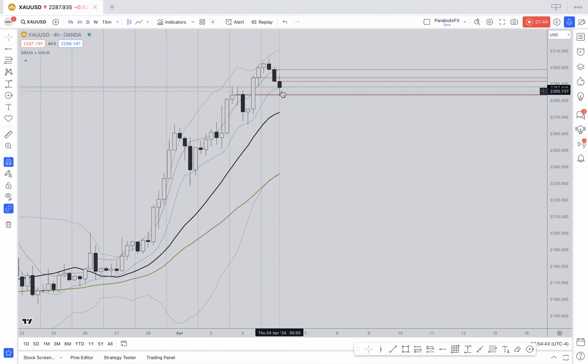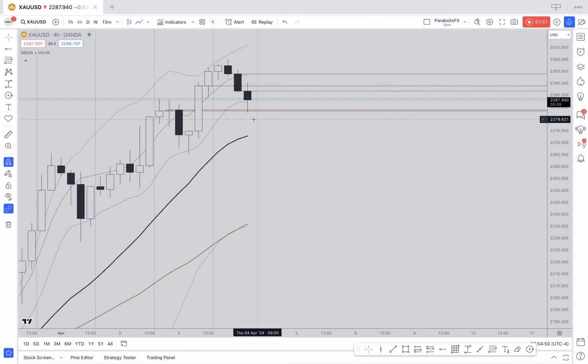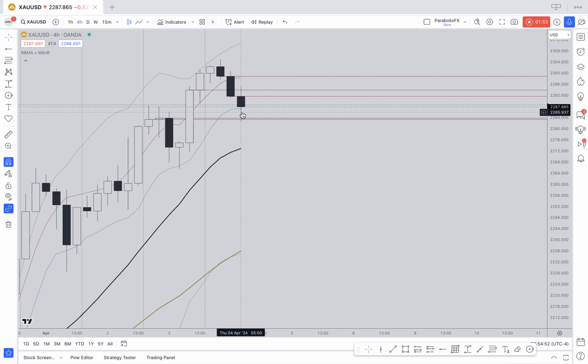Currently, what I'm seeing on the 4 hour is that price is bouncing from the low moving average, which indicates bullish momentum. But ultimately, we want to see it move from an SNR level. Now, currently, it's moving from this SNR level over here on the 4 hour. As you can see, it's bounced from there.